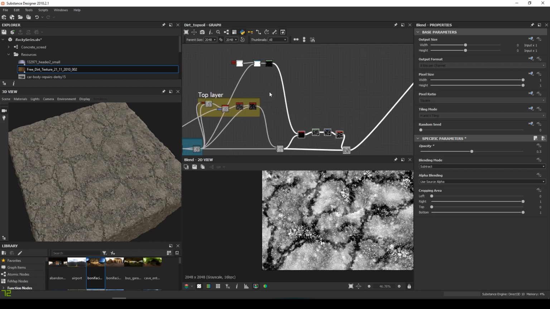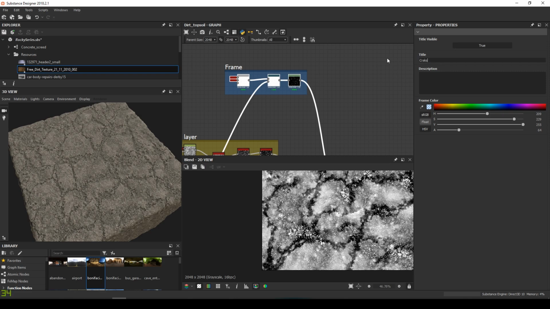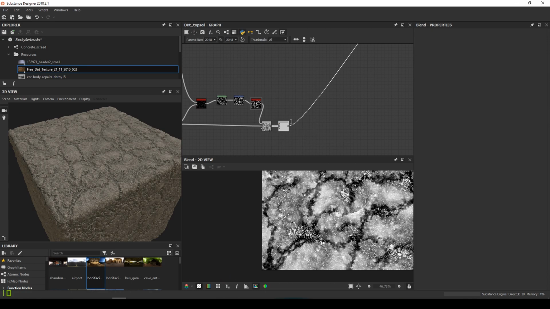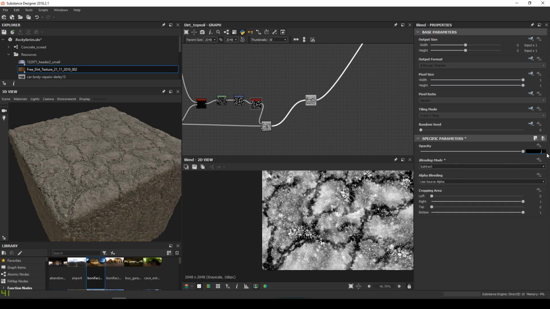I'll add a frame for the cracks too. Now it's just a matter of making another blend and send the smaller cracks to it. Subtract and opacity 0.6.